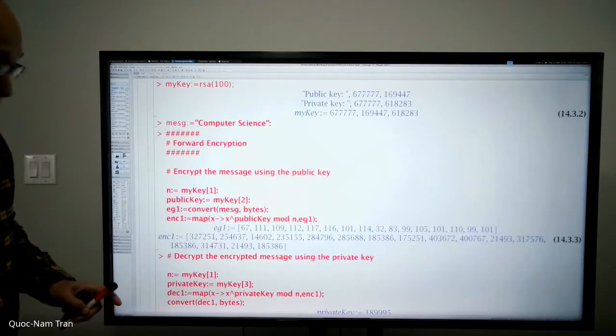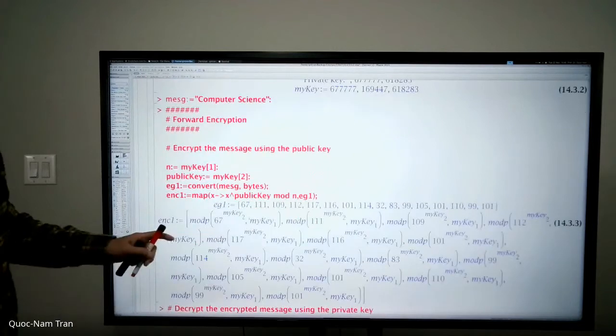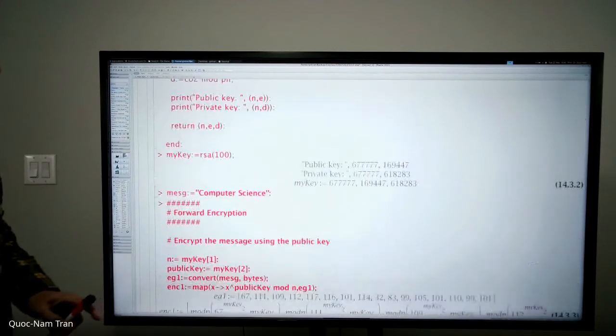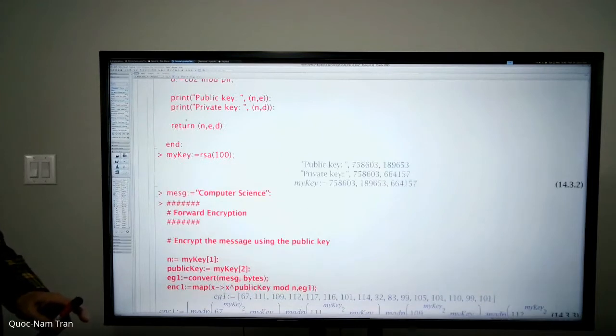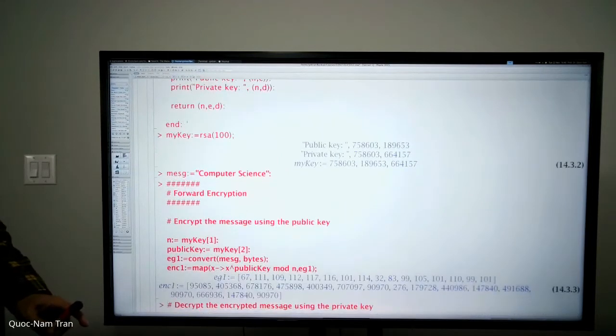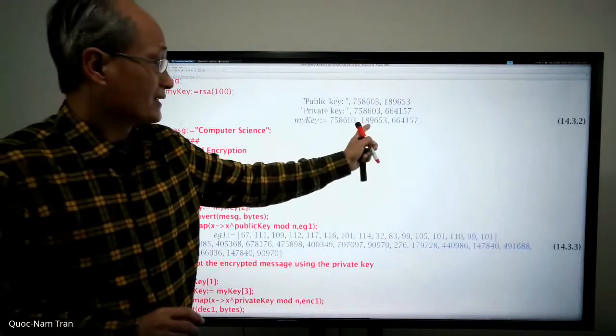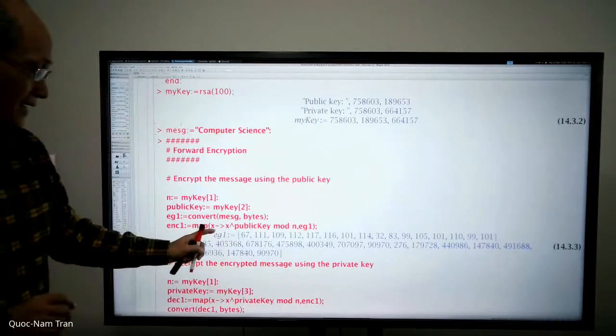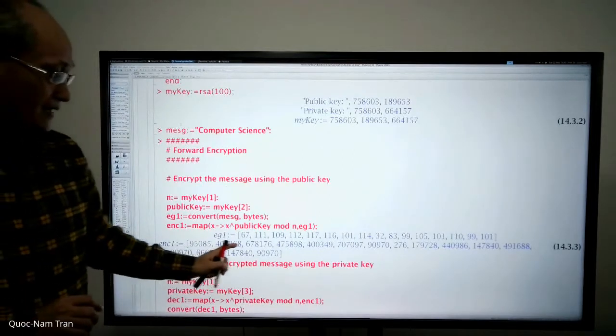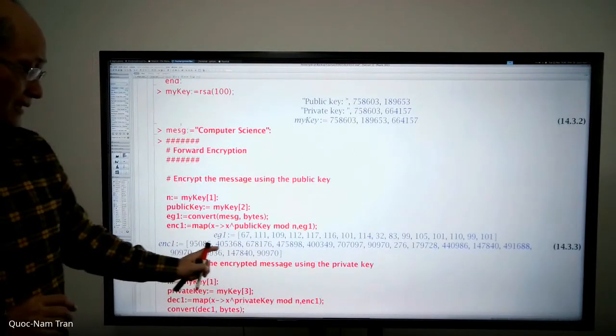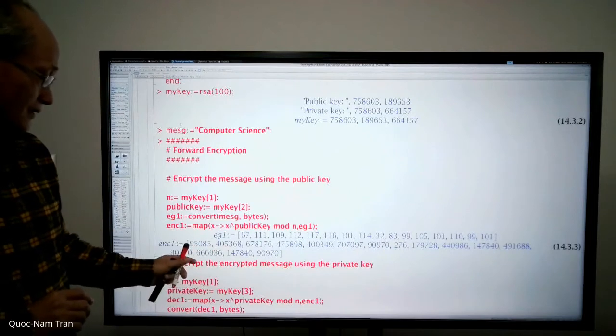Oops, I have to run it again. Okay, so if I choose the public key here, I can encrypt that, and after I encrypt it, I have the results here.